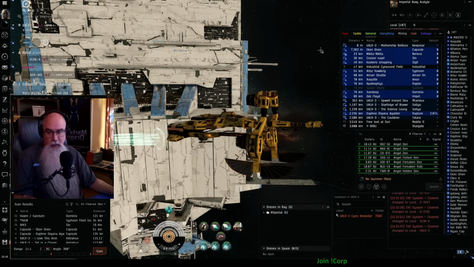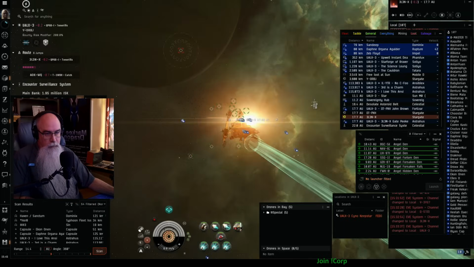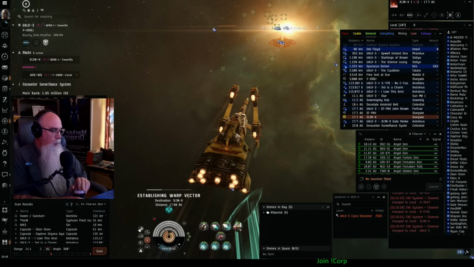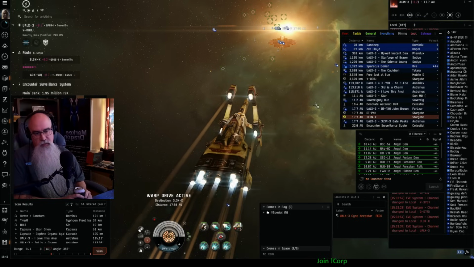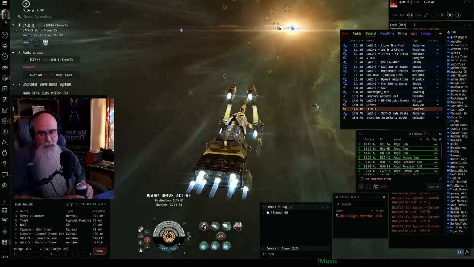Okay, so we're taking this Hugin back and we're going to test it. We're going to see how much it will actually slow. Each web's supposed to be 60%. Obviously, 60 plus 60 plus 60 is well more than 100%.